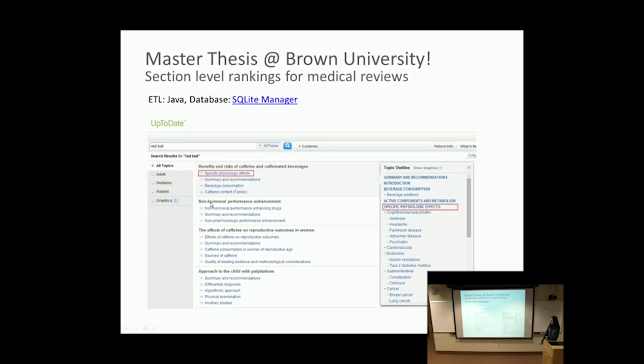And there is a project I want to talk about, which I actually started in my last semester. It's an industrial cooperative project with UpToDate. The company is a healthcare informatics company. They provide online medical reviews to healthcare providers so that they can look up online or within their EMR workflow for references when they are seeing patients. The search results were originally listed by just showing the titles of topics, which are titles of articles. But the company wants to add a sub-level of titles to each topic according to each section's relevance to the query entered by the user.